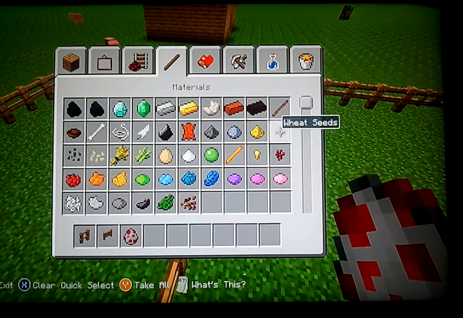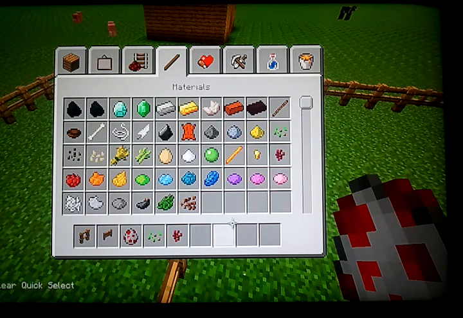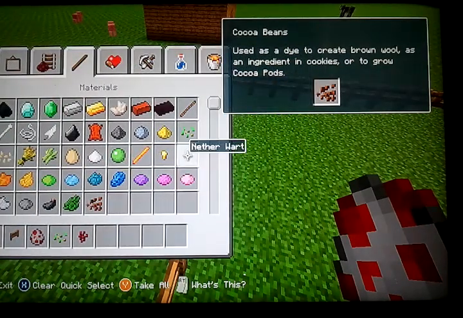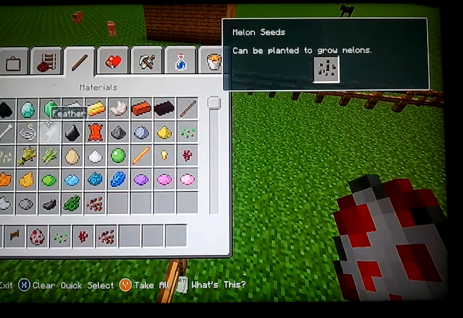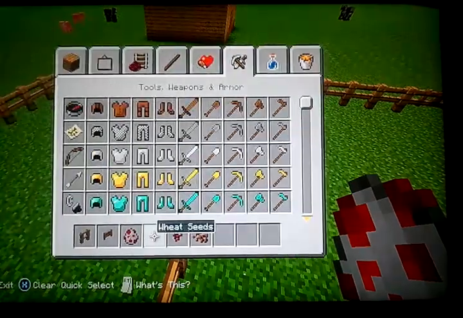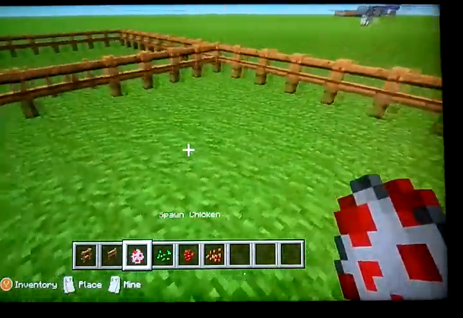Alright, to make your chickens breed, you have one of 2 options. You can use one or both, doesn't really matter. You can use nether wart. I was just checking. I'm gonna try that anyway. I know it's not gonna work, but yeah. So the 2 main things are wheat seeds and nether wart to feed them. Alright.